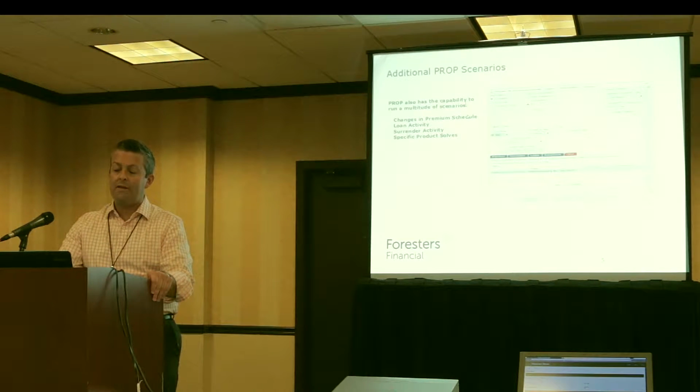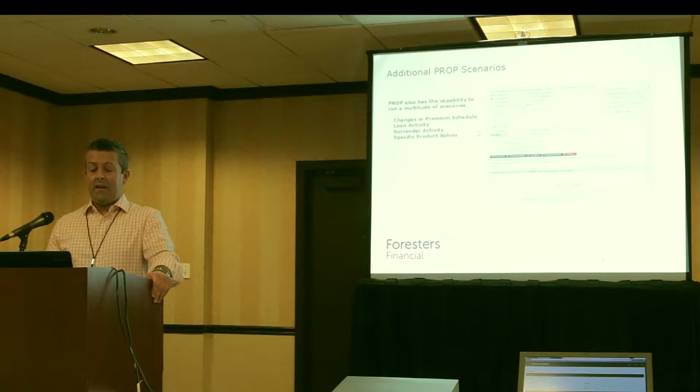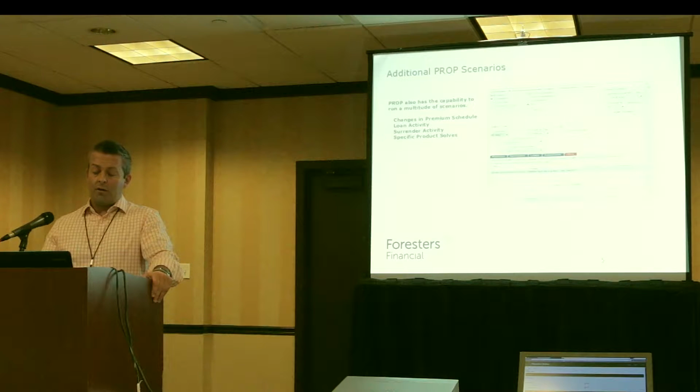Prop, as I mentioned, also has the capability to run a multitude of scenarios, changes in premium schedule, loan activity, surrender activity, and what I call specific product solves, or sophisticated product solves, for salesmen. Running basically looking for the face amount or the premium to generate a certain cash value at a certain age, or to be able to reach maturity. What's the minimum premium that you'll need based on a certain rate of return to reach maturity? So those are some of the things that they wanted.